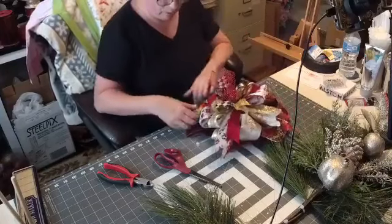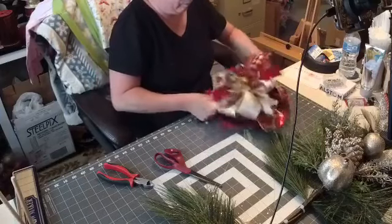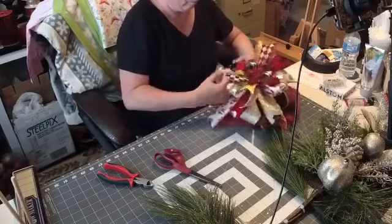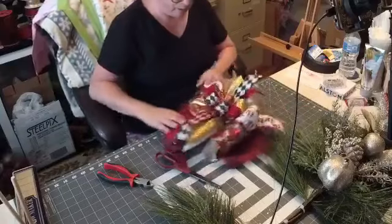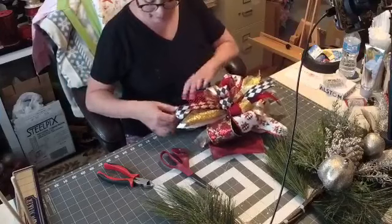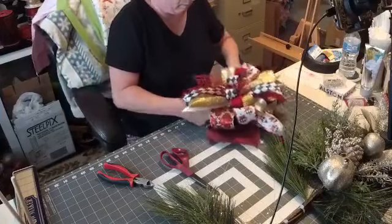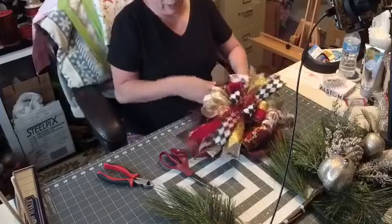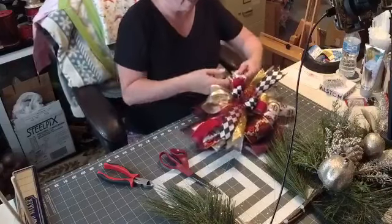Okay. So. Once I get them where I want them, then I can start. You guys, this looks so pretty. Then I can start tightening it up the back. I could sit here and play with this ribbon all day long. I am such a ribbon fanatic.